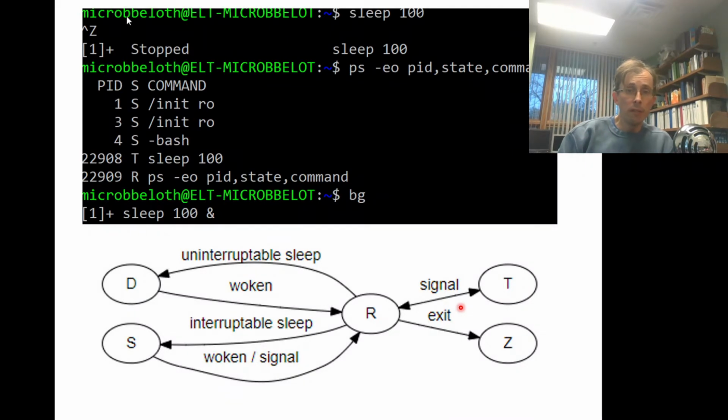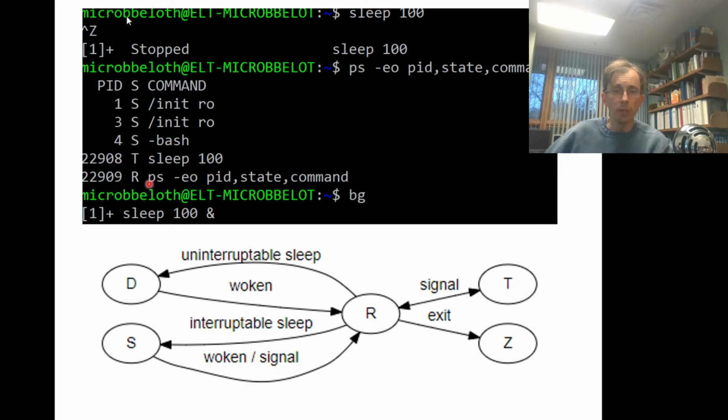And again, if I were to look at my processes and just look at the IDs, the states, and the commands, I notice that I have some that are interruptible sleeping, waiting for an event to occur, like init, and here's one for the shell. T means that it is stopped, either by a job control signal or because it's being traced, like sleep. You issue a sleep call and then you see sleep.